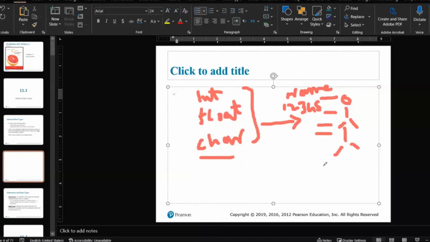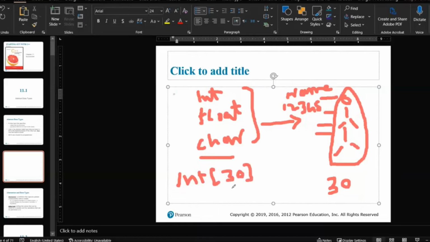So if I want to store the whole student information, let's suppose in your class, if I want to store 30 students' information, then how can I store this? If I want to create an integer array of 30 only to store the metric number, this will be a separate array. Another array of 30 to store the names. Another to store the mobile numbers. Another to store the addresses.